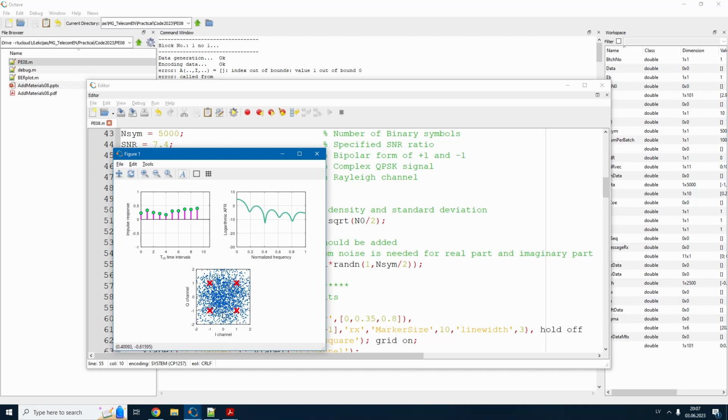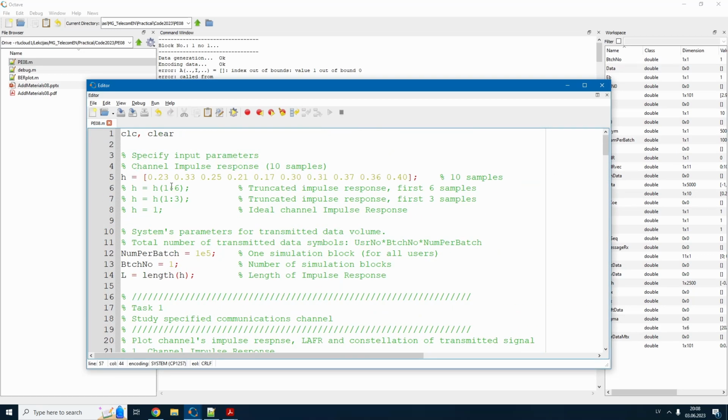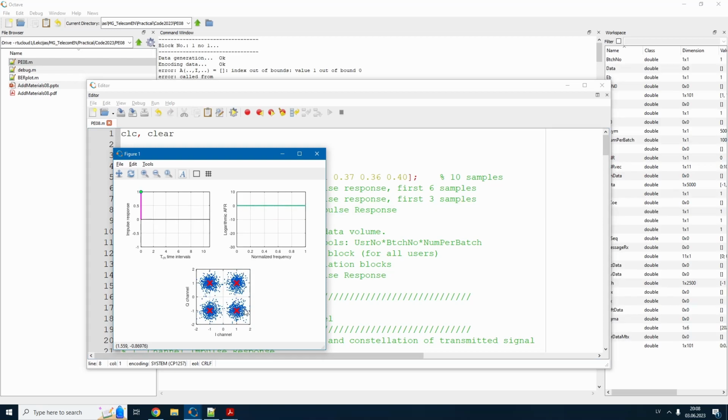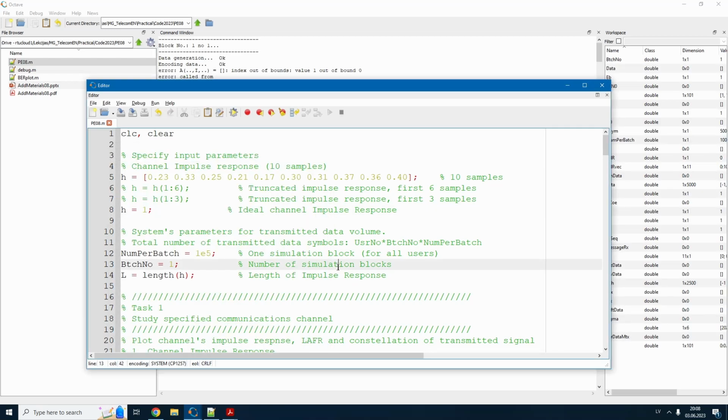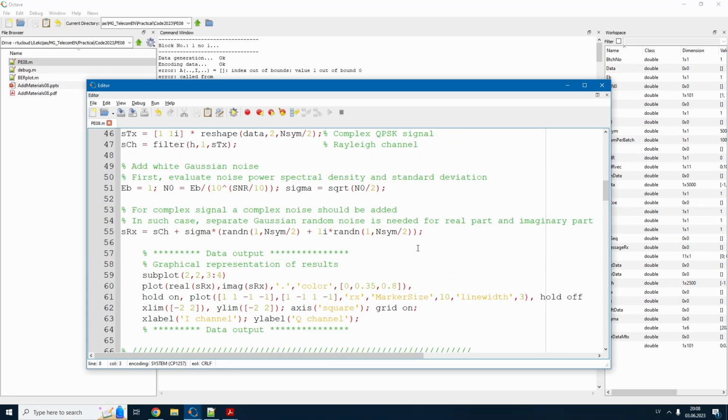Now you can see the distorted and noisy received signals, yes, 5000 symbols, bits, I'm sorry, on this plot. So this plot will go to your report. This is just one plot. You will need to have these plots for these other cases. So if I change the impulse response to 1, just to see what would happen in an ideal channel, you would see these familiar clouds, yes? So this actually works correctly.